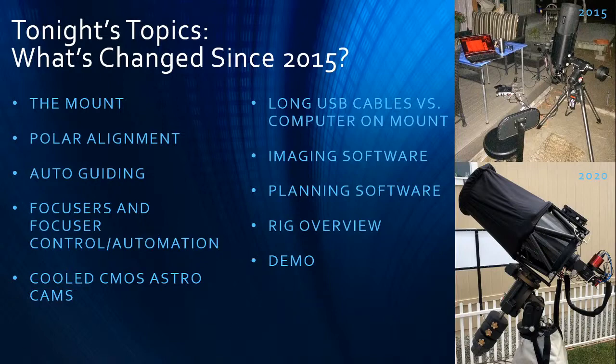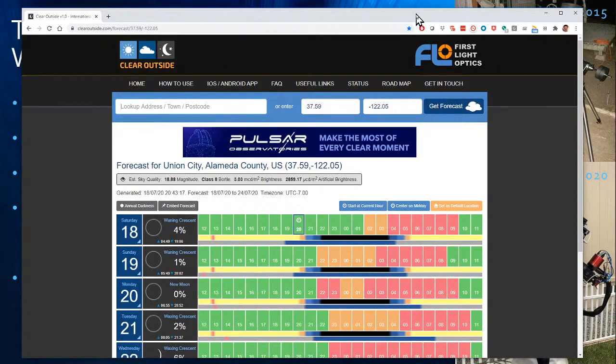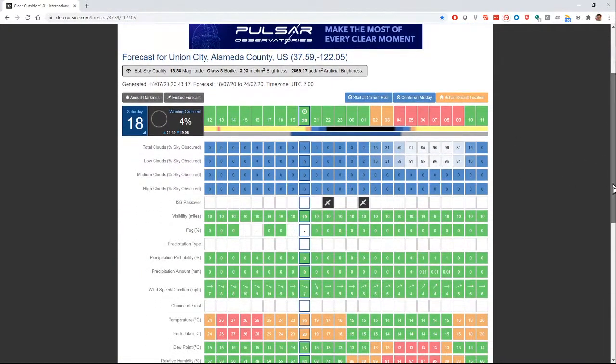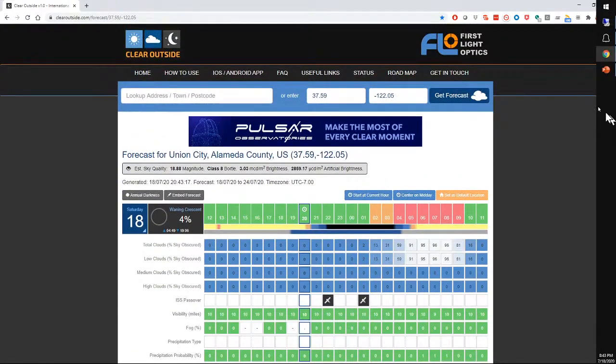And speaking of which, let's check to see if the weather has been updated. So it looks like we're still good in the early part of the evening here. There are lots of astronomical observing weather sites. This is one that I use, Clear Outside. And besides their view here, we are also checking for humidity. That's going to be the problem, if we get fog rolling in here, but hopefully it won't happen until after we're done.